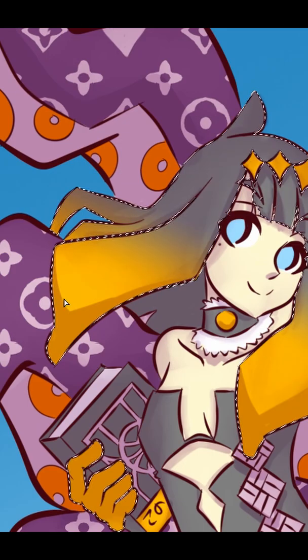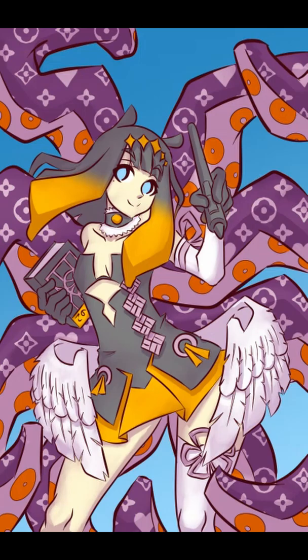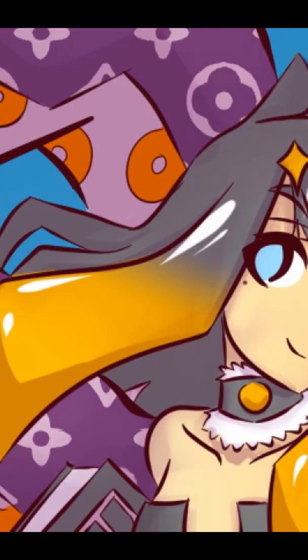Eventually I tear myself away from the shading and remember that the sides of Ina's hair actually end up as bright orange tentacles. So I select those areas and use the gradient tool to fill them in. I also use the gradient tool to introduce some gradation into the rest of the base colors. After that's done, I begin the final phase of the coloring process, the highlighting.